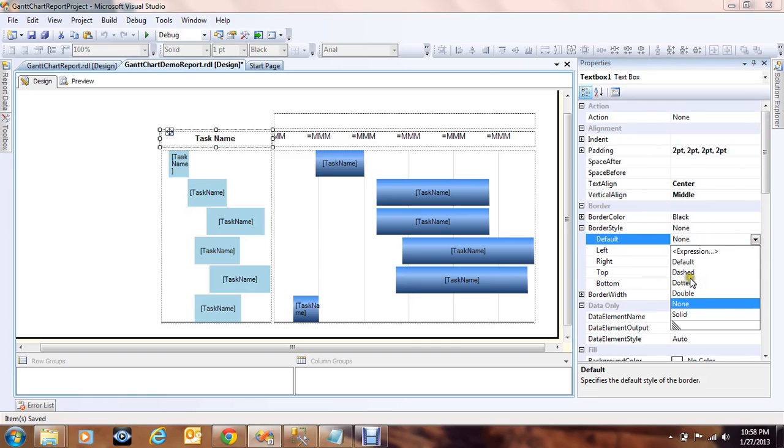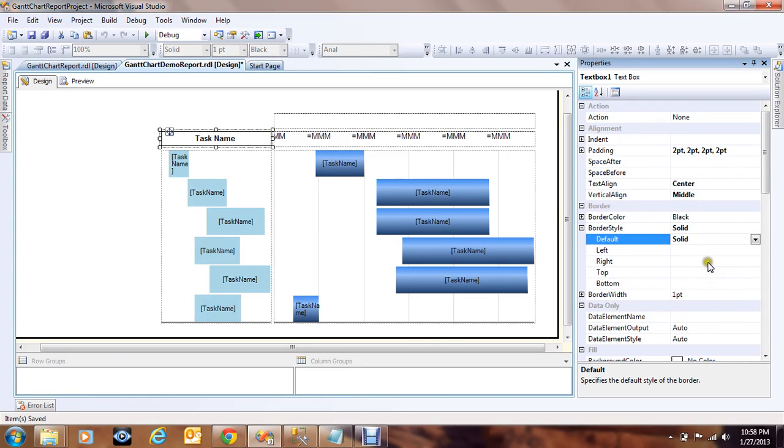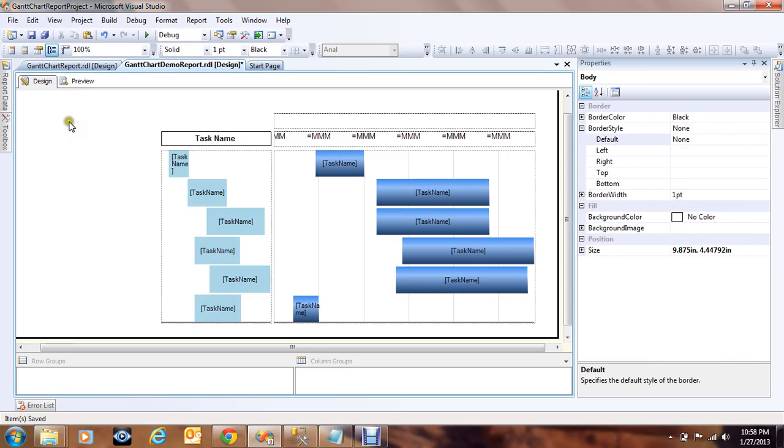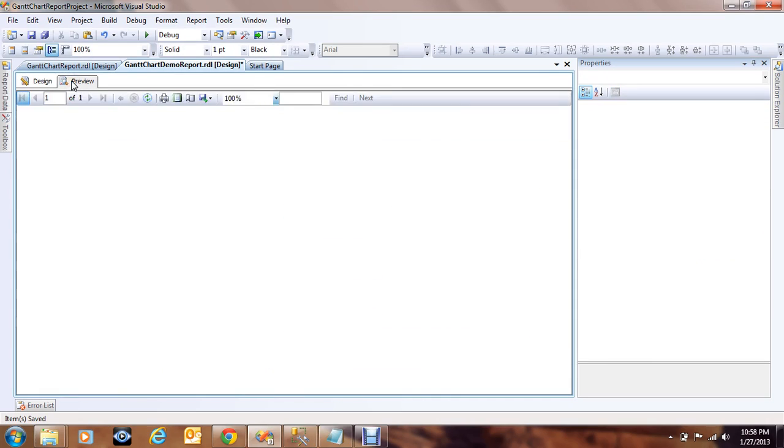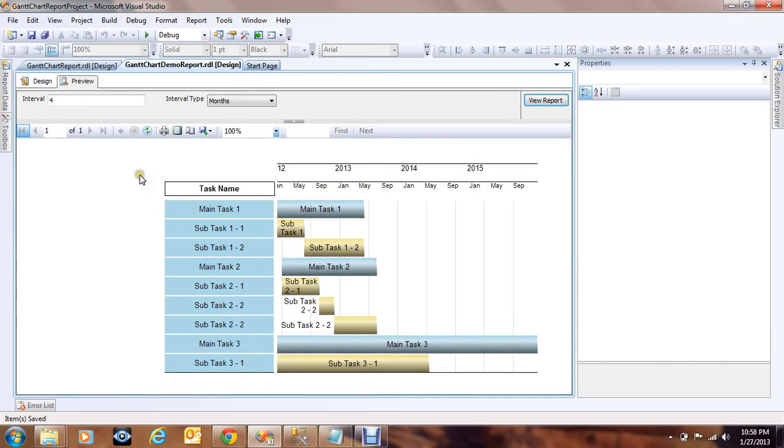Instead of that, let me give a solid, and color is black already, so that should be fine. Now let's see the preview. So this is how we can implement that report.